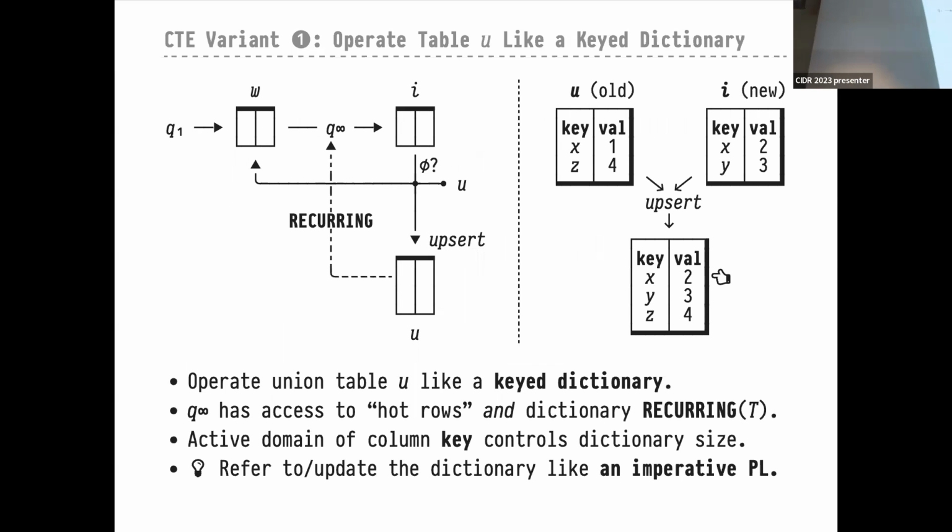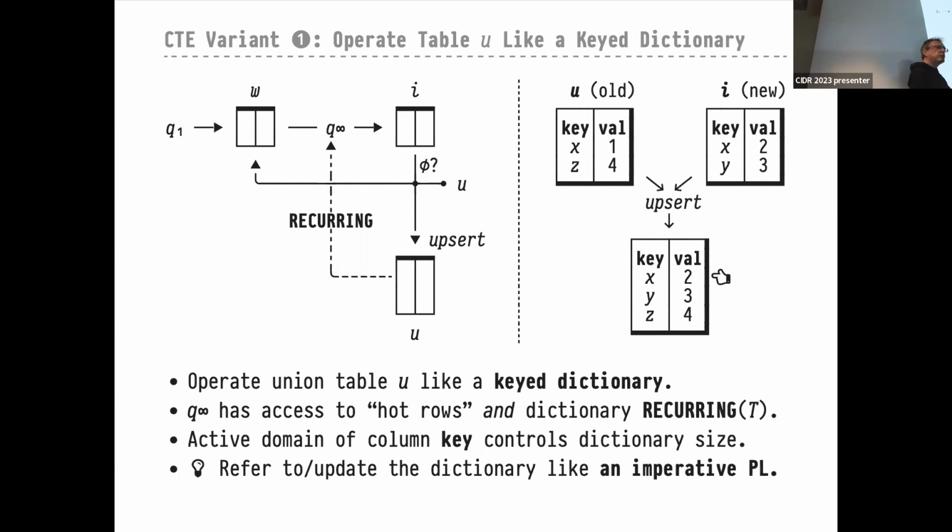Everything remains the same. It's just this looping computation. And if you like, using this syntactic modifier recurring, Q loop can also refer to the intermediate results that are maintained here using an upsert operation. An upsert operation that behaves just like you probably expect it to behave. Right, so Q loop has access to everything that has been just computed before, but also, if it likes, the history of the computation. It depends on the keys that you use to insert in this dictionary how large this dictionary will grow. There's some control over the size of the dictionary.